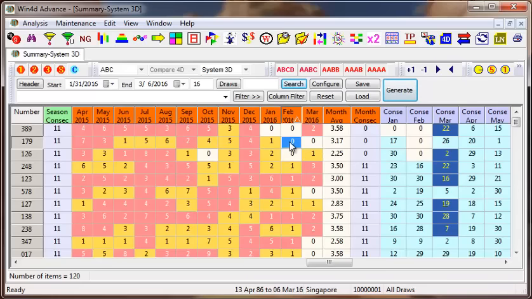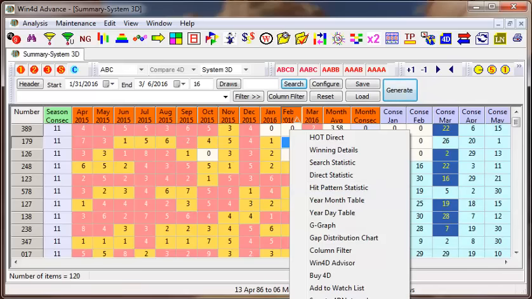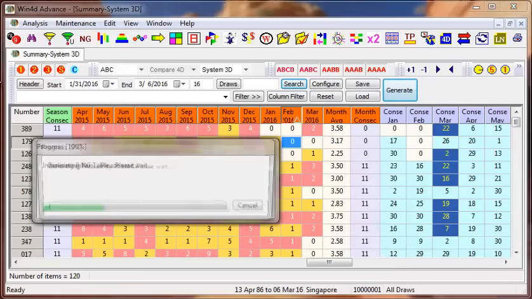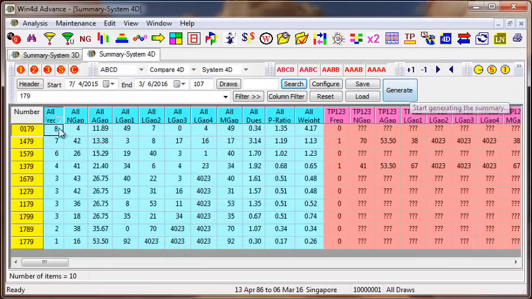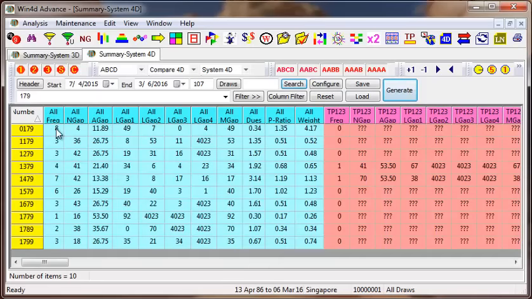Alright, so today, for Singapore, since we understand the concept, once we understand, it's very easy to follow. Right, so for Singapore, we are only left with one set of 3D, which happens to be 179. Alright, that means that if you happen to find any 4D number that has got 179 combinations, you know that you did not even smell a starter prize at all for the month of February.